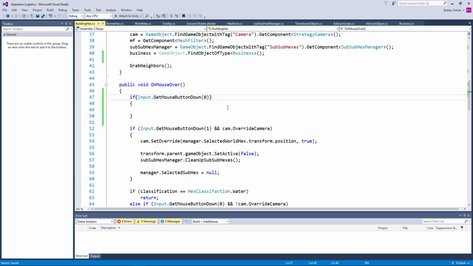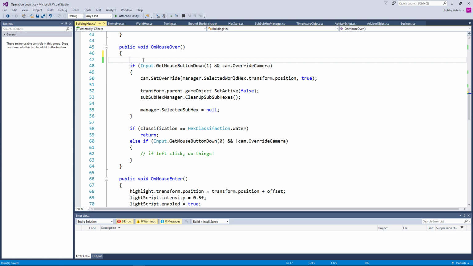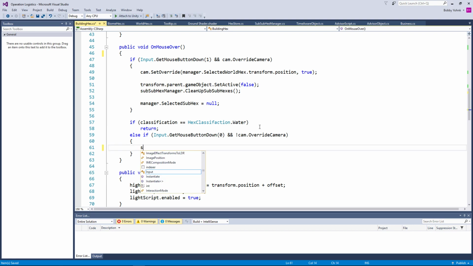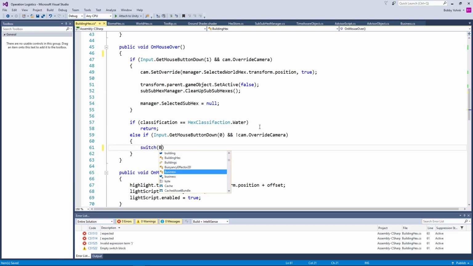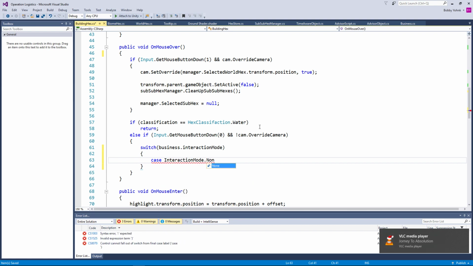and cam.override camera. Oh, yeah, it's right down here. So if left click, do things. So at this point, we need to do something like a switch on business dot interaction mode, and then case interaction mode dot none.